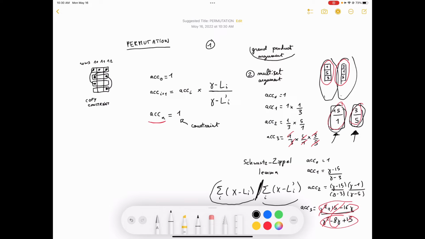Okay, third step is going to actually check that there are permutations. So a multiset argument checks that these are the same multisets, and so it's the same as checking that this thing here is a permutation of this thing. But we want to do more. We want to check that it's our permutation. Like you want to check that this permutation here on the left corner is fixed, and we're really checking that permutation, not any permutation. And so sometimes you actually don't care about that, but here in that copy constraint, these are fixed. So let's call that third step, the permutation step.